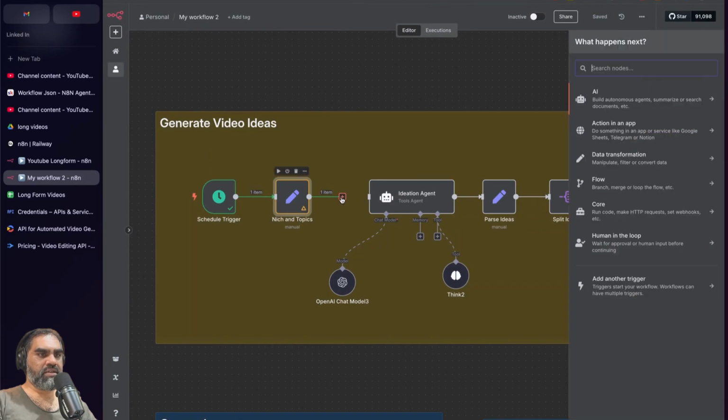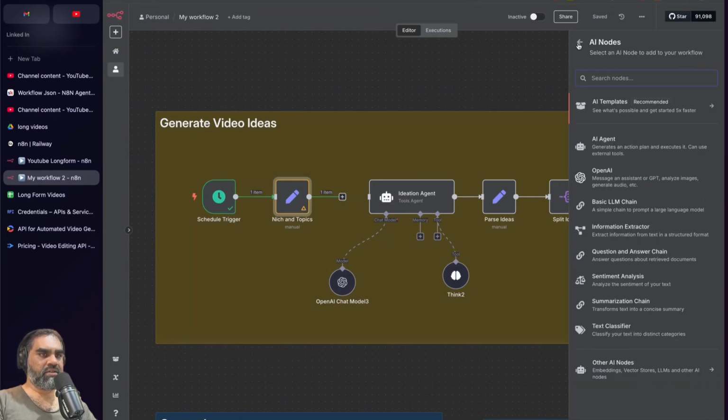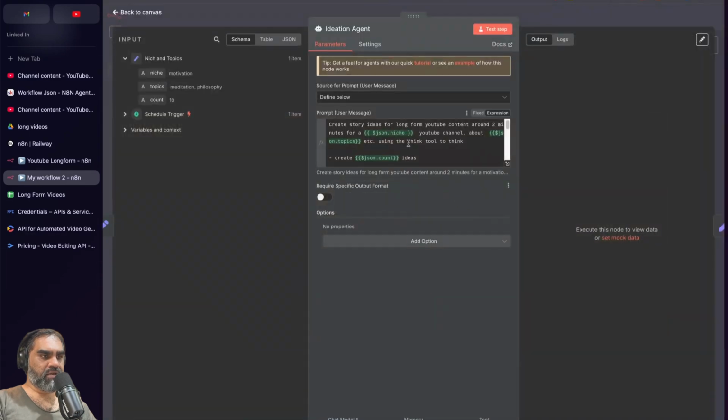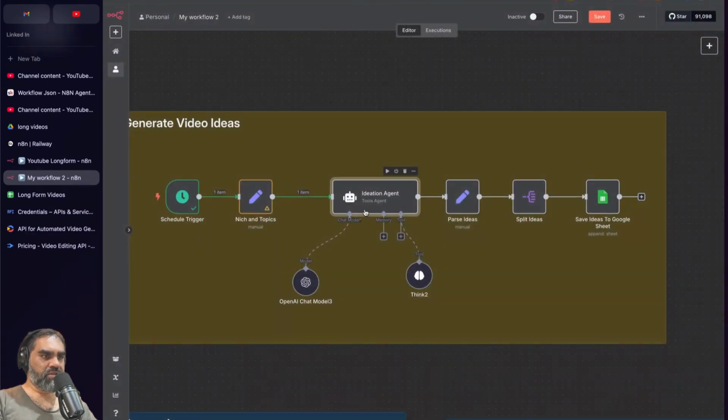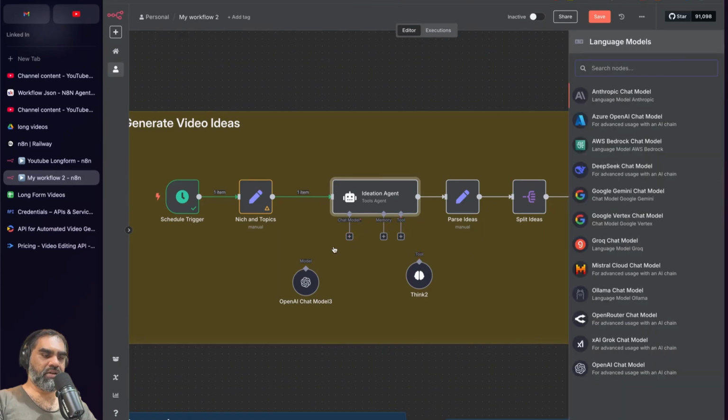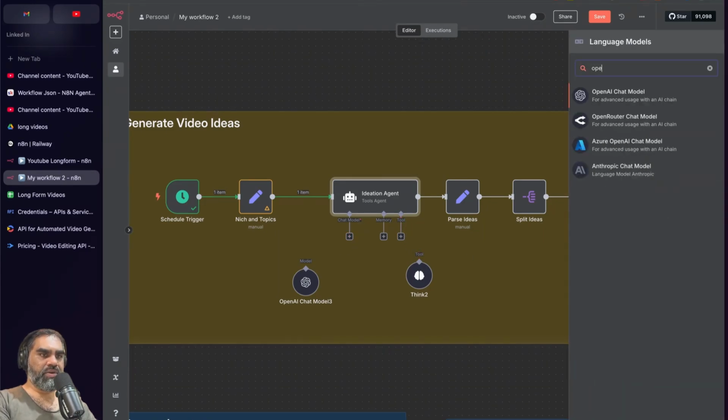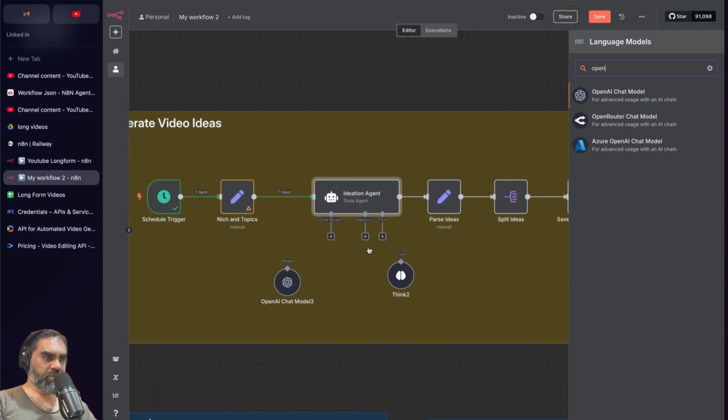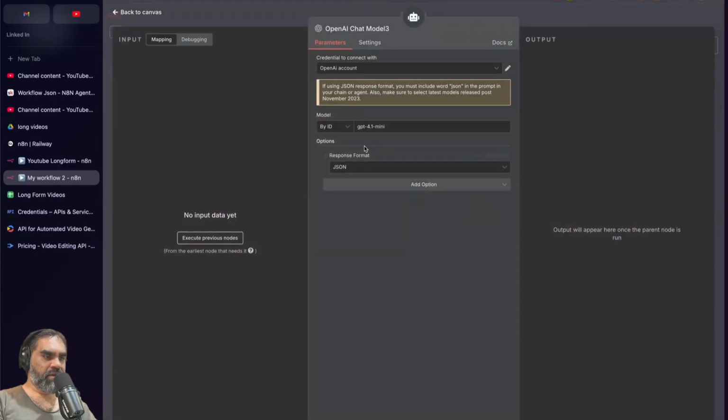So the next agent is, if you click on the plus there, that is the AI agent here, which just means that it is able to connect to a large language model like OpenAI in our case. Once you do that, this won't be there. So you need to click on chat model and say OpenAI chat model or any of the LLM that you want to specifically use. In our case, we are using OpenAI chat model and we are using GPT 4.1 mini.